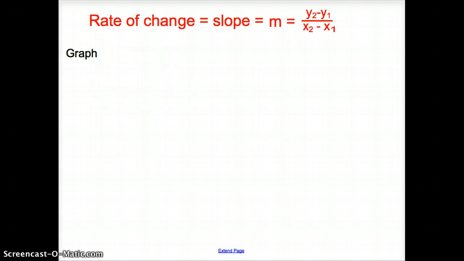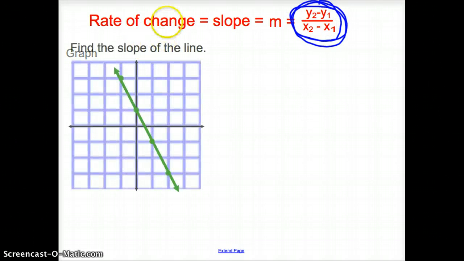Next, now this is very important. Rate of change is the slope. The slope is known as your m. And for our slope, we can find our slope using this formula right here. Make sure you write that down. This is very important. Now this is y sub 2 minus y sub 1, and that's all over x sub 2 minus x sub 1. All that is, guys, is notation. Just make sure that it's y minus y on top, x minus x on the bottom, and I'll explain that notation here in a little bit.